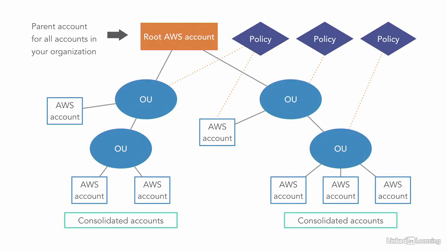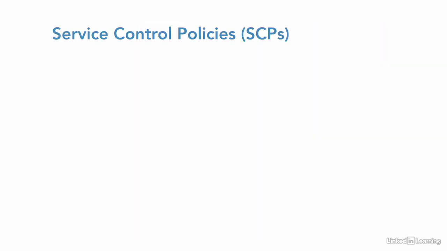So once we set up our root account in the AWS organization, it's the parent account for all accounts in your org. And then we get to decide where our accounts are going to be placed in the OUs. Then we can define our policy flow. Is the policy affecting a single account, or is the policy affecting an OU which has many consolidated accounts? Obviously, you'll have to do some whiteboarding to see how your accounts match up, how you want to do your overall control. Another big feature of AWS Organizations is called a Service Control Policy, or SCP.